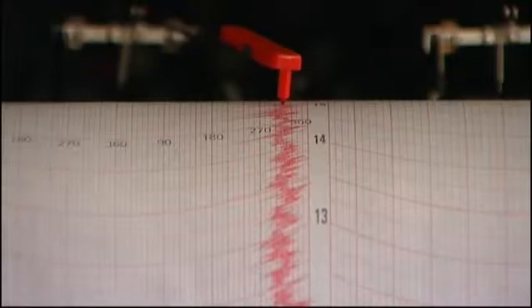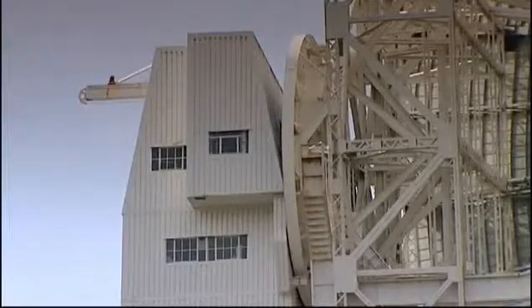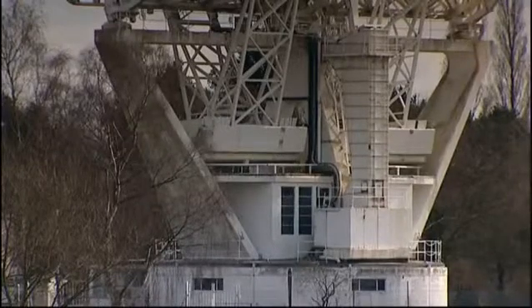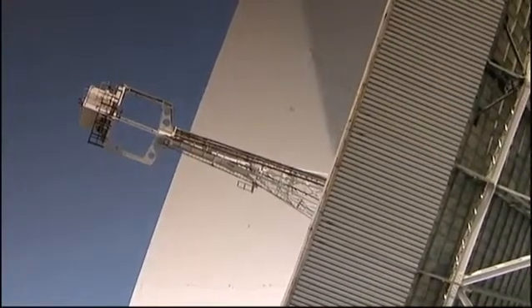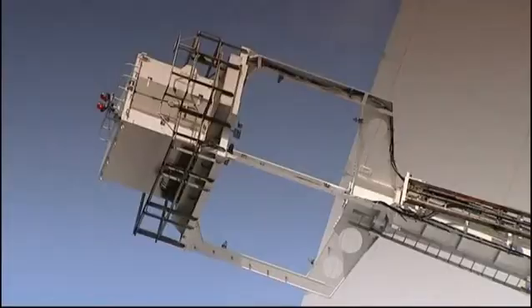As the telescope can move, it's got motors that drive it around in azimuth, and motors at the top of the towers. In fact, the actual gears and racks that drive it are secondhand — they came from some battleships; they were actually gun turret mountings. So by going up and down and around one way or the other, we can track radio sources across the sky. The great thing about radio waves is that because they're so long — much longer than light — they can travel through dust, so we can look at the heart of galaxies you could never see with optical telescopes.